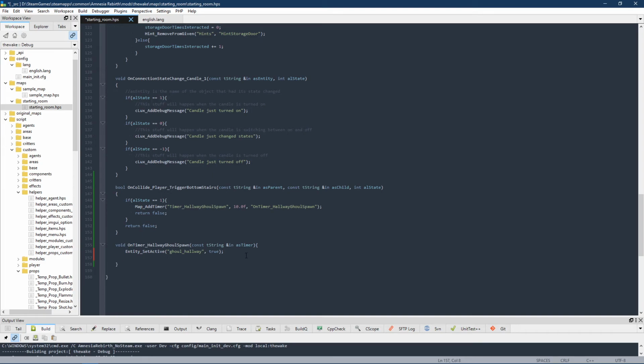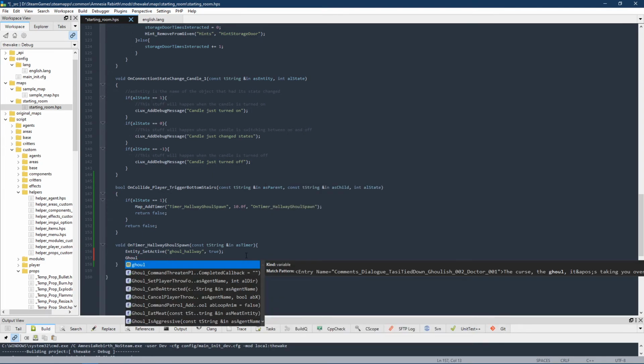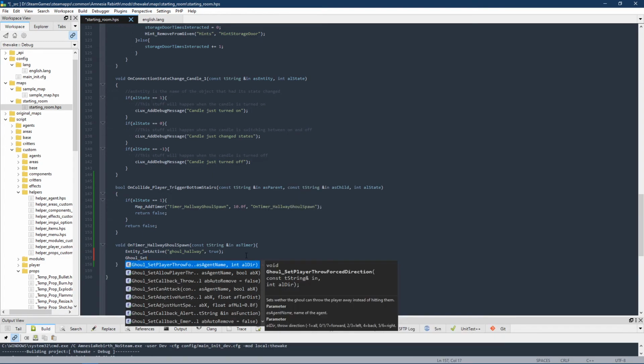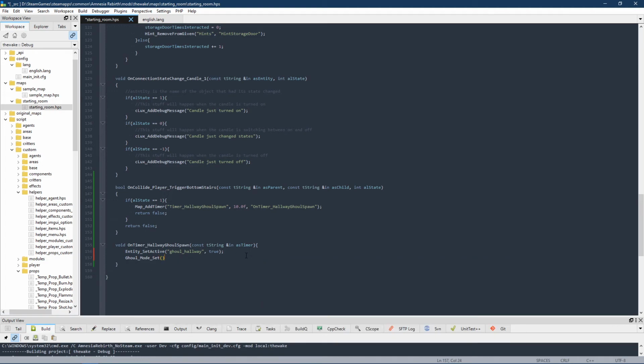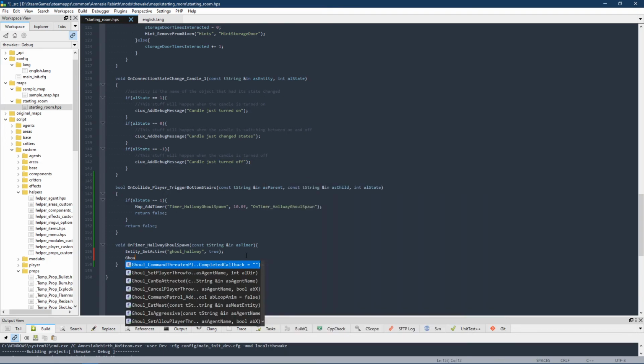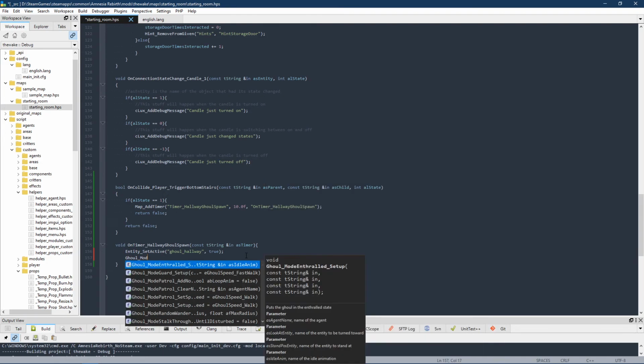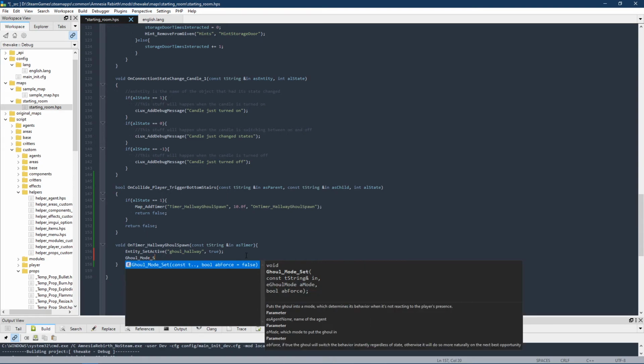It's going to be ghoul mode set. Or actually, let's do it like this so we can get the menu to pop up. Ghoul mode, and then we're going to say set.